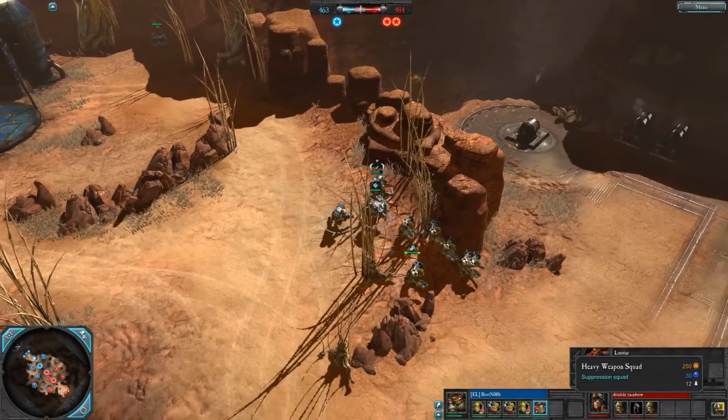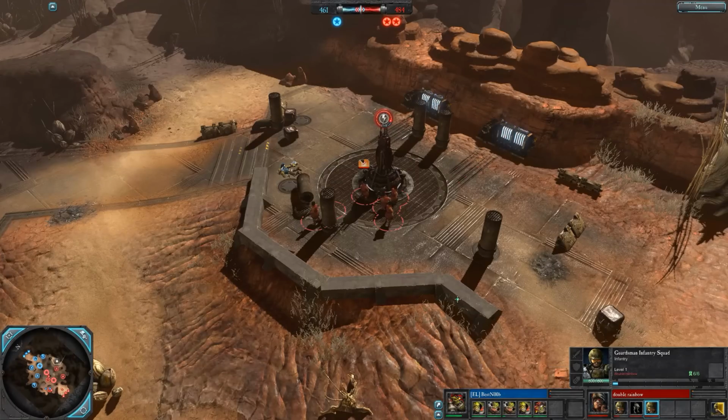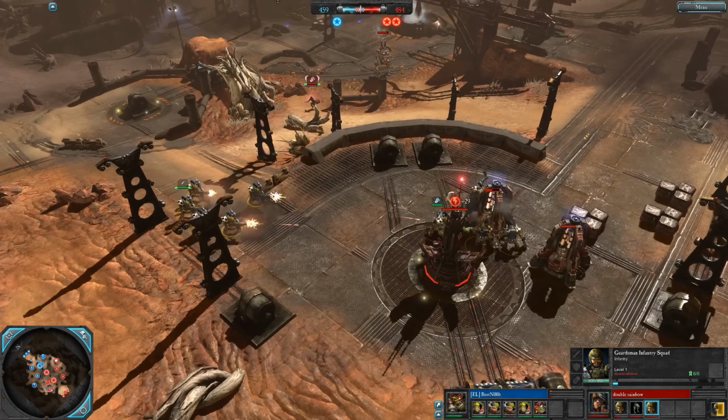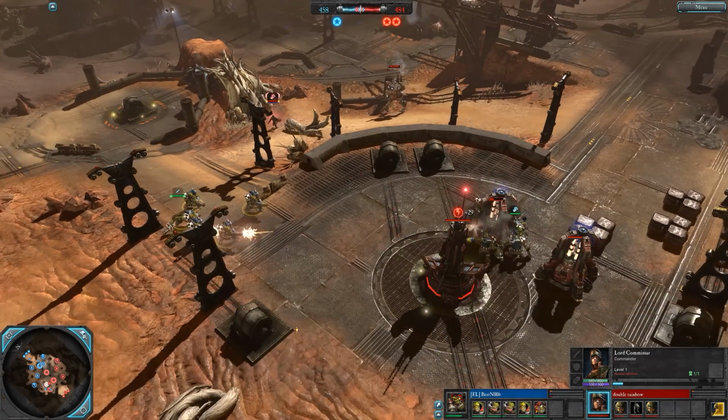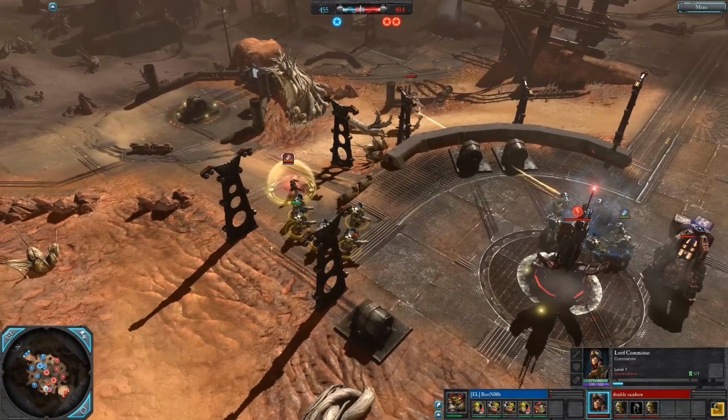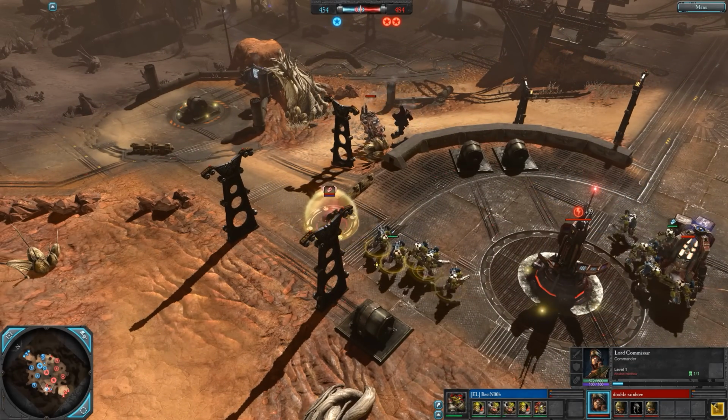Double rainbow getting a heavy weapon squad on the way. Yep, we're seeing a power bash. Lord Commissar try and get in behind and smack some stuff on retreat. Sentinel also to help out. There he goes. Going after these shooter boys.